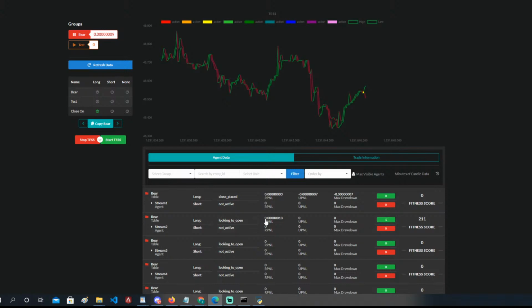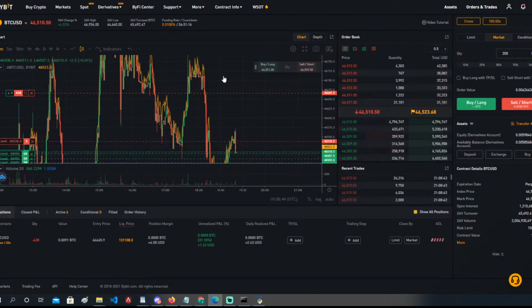Okay, one long position. We realized 13 Satoshis, no drawdown, so that was great. This one has 7 Satoshi drawdown currently on its long position, and 7 Satoshi UPNL, but a 3 Satoshi PNL from the limit order it took. Right, so that just shows what value the limit order has, and after a while the realized profit of certain agents will just be so high that they can't really get into a profit even for not taking the very best positions, if that makes sense.